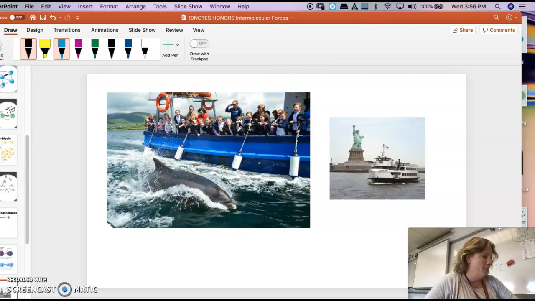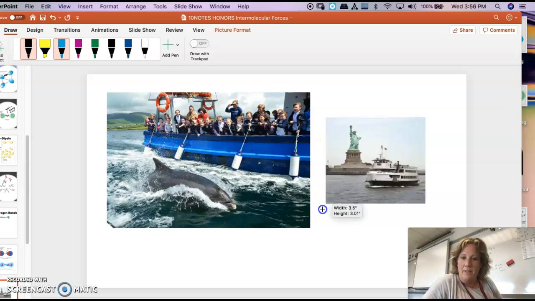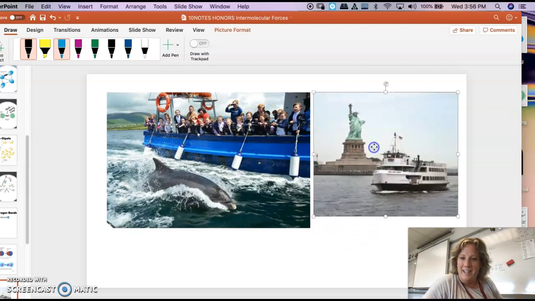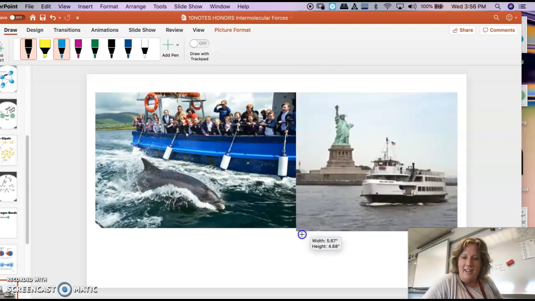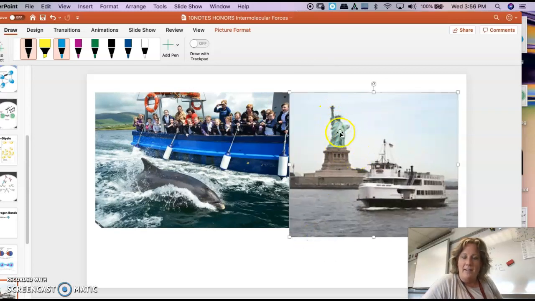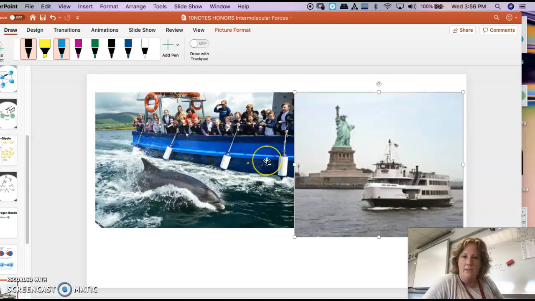Then the analogy doesn't work after that, because you have to have a nearby boat and then the attraction between them. Statue of Liberty, if you've ever gone and looked at it, same thing on the Staten Island Ferry, I think it's called. I just was on it a couple of years ago. And people are always on that side of the boat and then they switch to the other. So it's kind of like the electrons are switching.